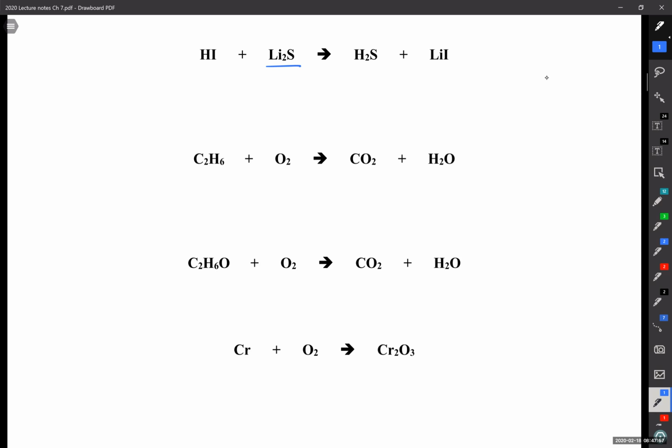All right. How many sulfurs do you have on each side? One. That's done. Good. Whew. How many lithiums on the left? Yeah. How many on the right? So what do you have to do? Put a 2 in front of it. Don't change subscripts. You kill me when you do that.